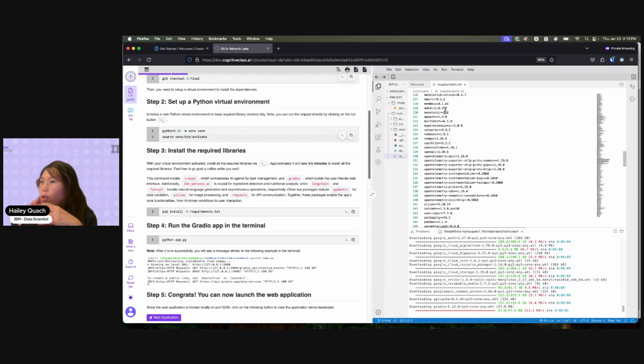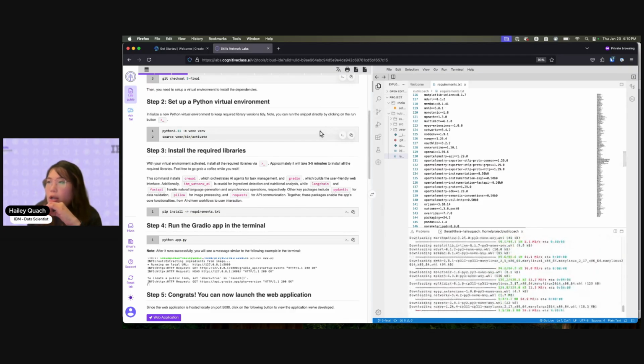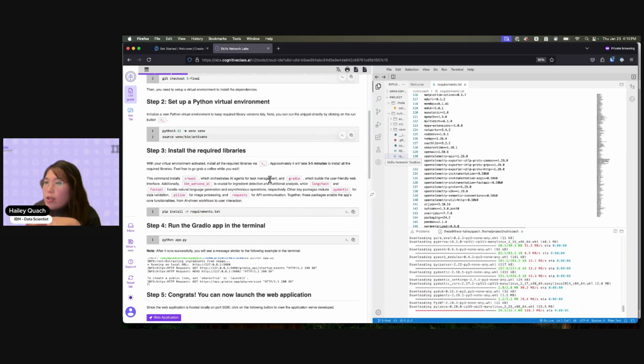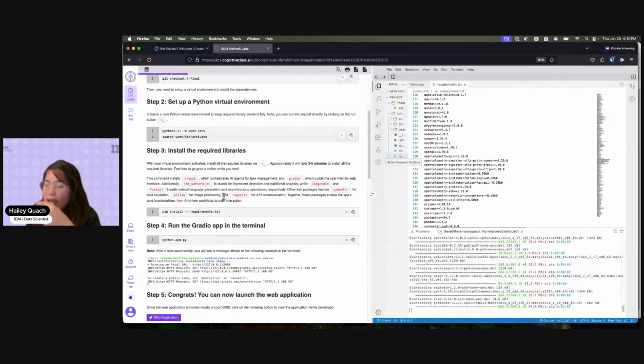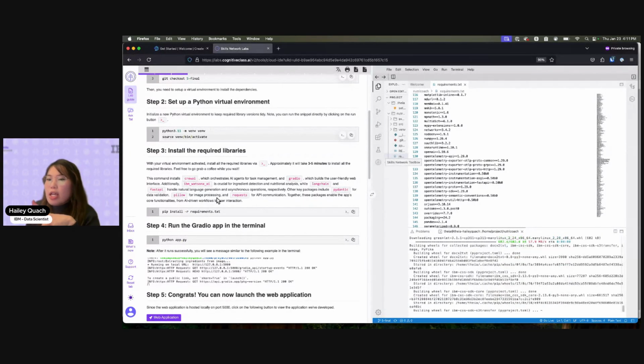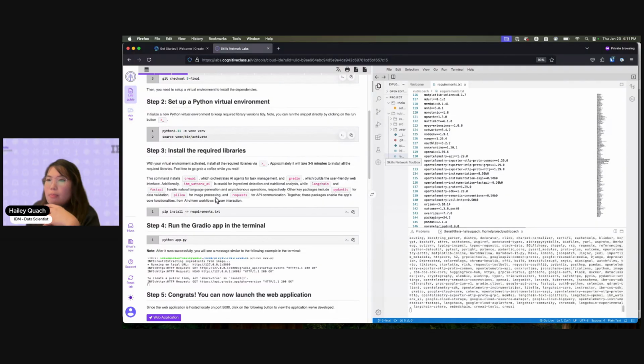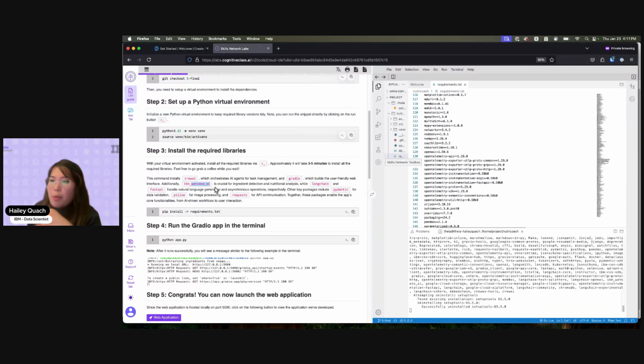The most important packages for the app are CrewAI, Gradio, IBM Watson X AI, because we are actually using all the supported models offered or hosted on IBM Watson X AI. And CrewAI has just recently formed a partnership with IBM, so this is why we can use the models from Watson X with CrewAI without having to get an additional API key.